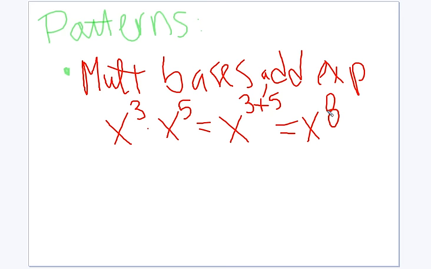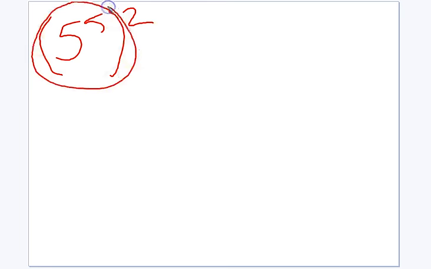All right. So let's talk about another instance of multiplying exponents. So another example would be if we had 5 to the fifth, but then we took an exponent of that, so 5 to the fifth squared. So let's break down what this means. We want 5 to the fifth multiplied by 5 to the fifth.